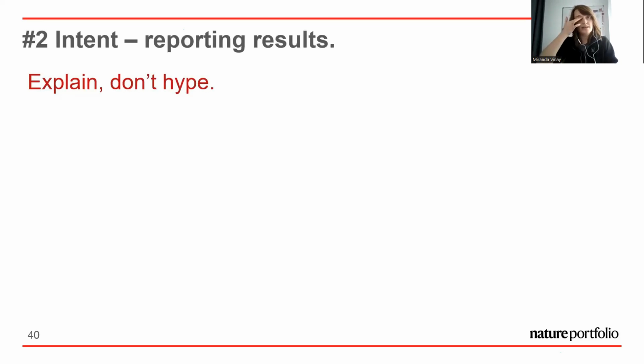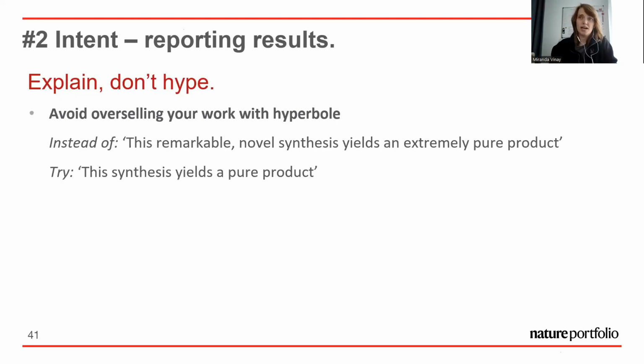The intent of writing a scientific paper usually doesn't change. It's almost always reporting results. And for this, we always say, explain, don't hype. And the reason for this is because good results will make themselves obvious. You don't need to package them into a lot of flowery language or hyperbole in order to make the other scientists and your editors and your peer reviewers, who, as we just talked about, are experts in your field, understand if your results are revolutionary or not.